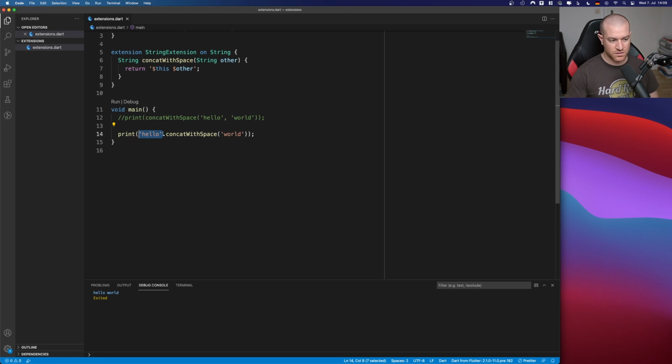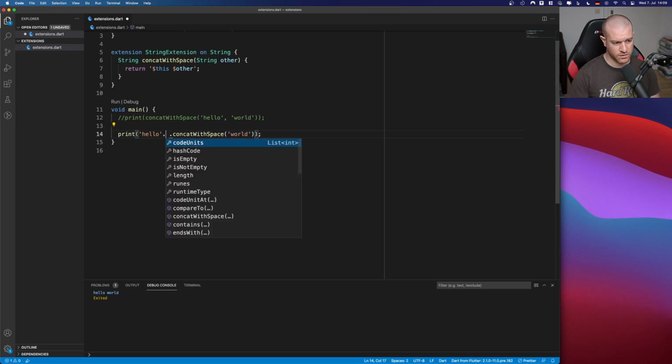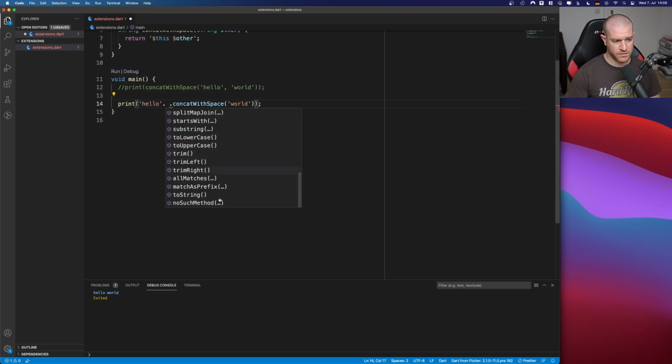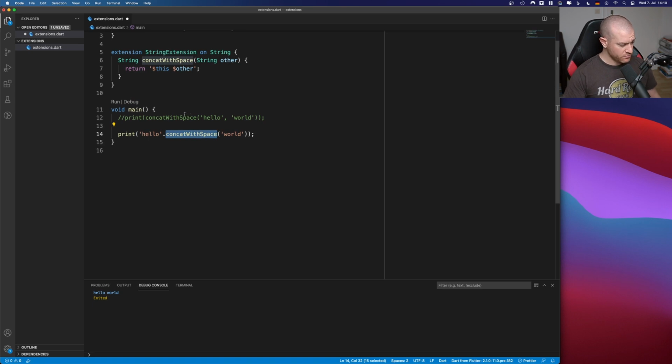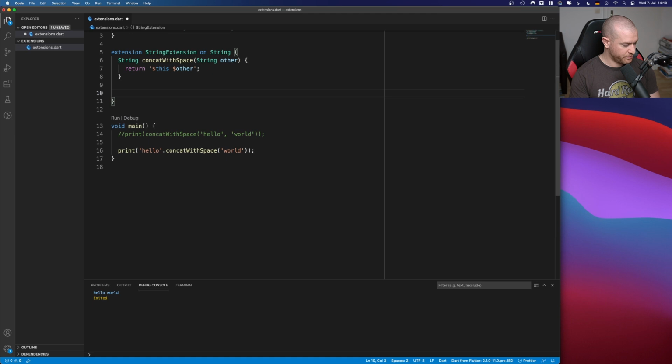If you do string dot, let's do it. If you have string dot, you have all of these methods that you can use, like split and trim and toLowerCase and whatever. Why not add this, right? So you can add this. So what we can do as well is take this one and make crazy stuff like string. And now we can use an operator, for example.